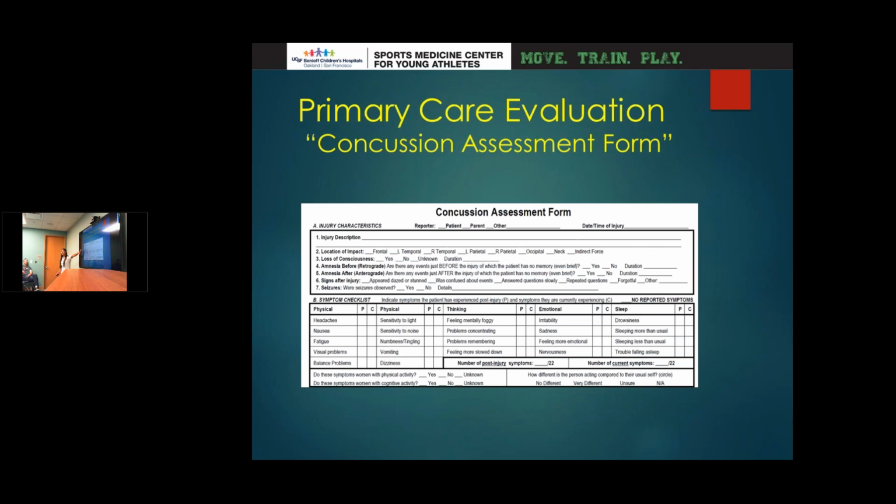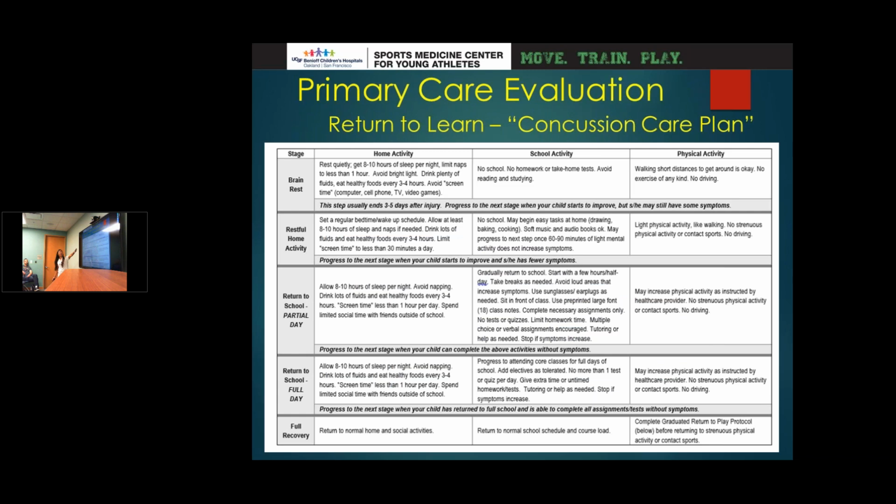We have put together some forms that we've been taking out, especially after free time, to our primary care providers and community to talk to them about how to evaluate concussions. And we've gotten really great feedback about it. This is kind of a checkoff, and actually all the docs at Children's Hospital have now made a template of it, since everything's EMR now. It really helps them in looking at it, and we've been giving them guidance on how to do that. We've also put together a concussion care plan, which they look at, they learn, and then they hand it to the parents or the guardians, who then have this as well as a handout sheet, okay?